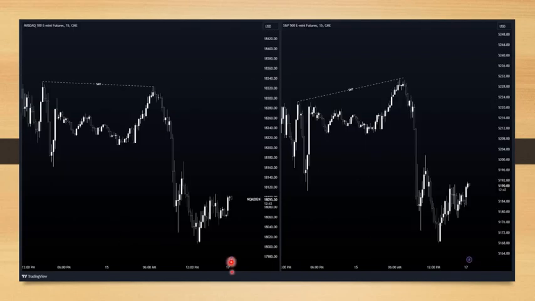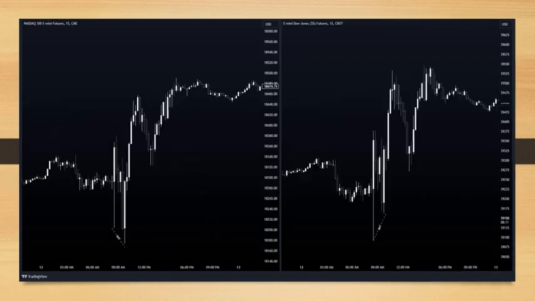Same thing if you were bearish, right? You want to see that big impulse to the downside. You want to find that market structure shift. So when you are paying attention to SMTs, you're going to go back to square one, and you're going to be looking at basic confluences, market structure, PD arrays. You're going to be looking at basic stuff. Why? Because that is what is going to form your setup for you.